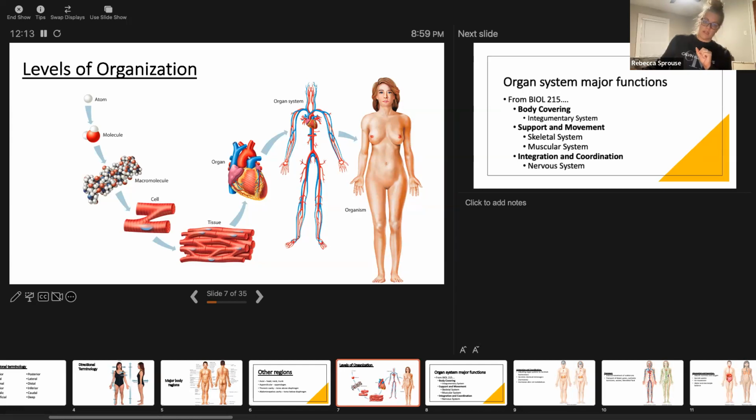All of this muscle combined forms your organ, which is your heart itself. Your heart plus all the blood vessels of the body create this organ system. In this case, we call it the cardiovascular system, because we're not only talking about cardio, which is your heart, we're also talking about all of the vessels, the arteries and veins and capillaries. So that's going to be the vascular part. And then multiple organ systems make up your organism. So it's just working from the simplest level of organization to the most complex. And we, as human beings, are the most complex.